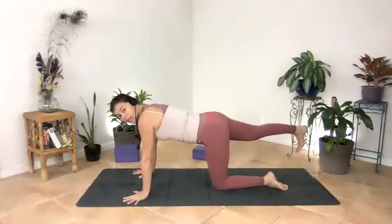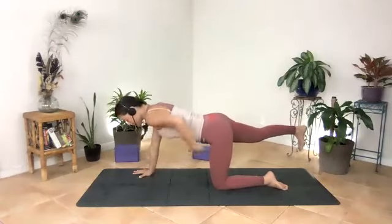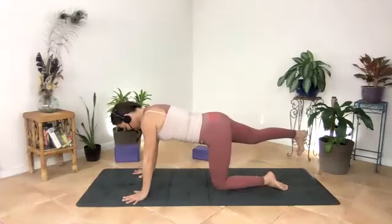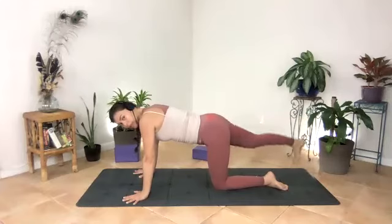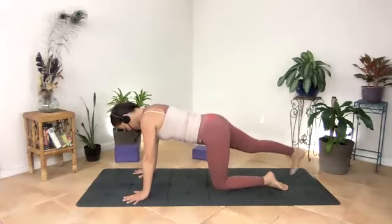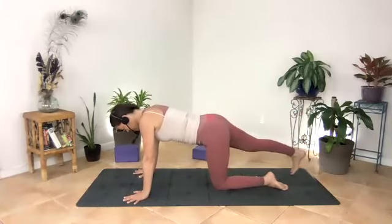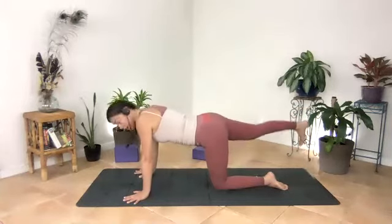Show me your right leg up. Now try not to lift it too high. Let's keep it more or less in line with the hips, keeping those hips together. Neutral spine, belly in. We're gonna lift and then bring that foot back down. Up and down. Squeeze glute. Up and down. Up and down. Up and down.